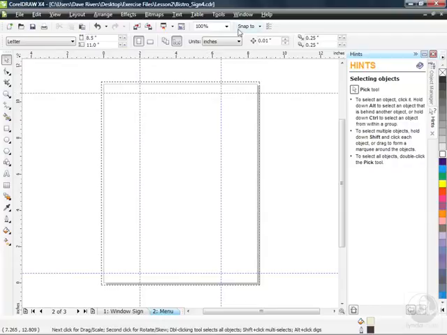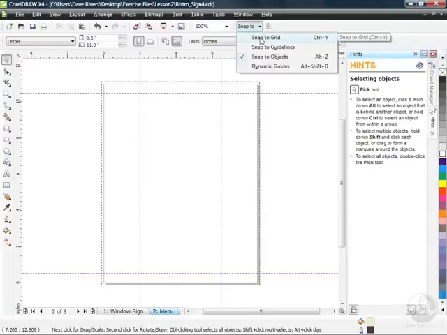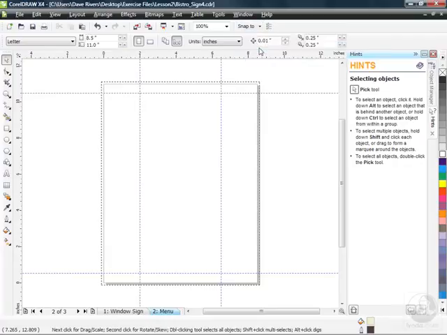And notice up here in the toolbar, there's a Snap to drop down. And when I click on it, I've got Snap to Grid. Now, if you want to display your grid, it's kind of like graph paper. You can have objects snapping to the grid, not typically turned on by default. Keyboard shortcut, Control-Y. Snap to Guidelines is currently not turned on, and that's the one I do want to turn on. So clicking Snap to Guidelines turns it on.